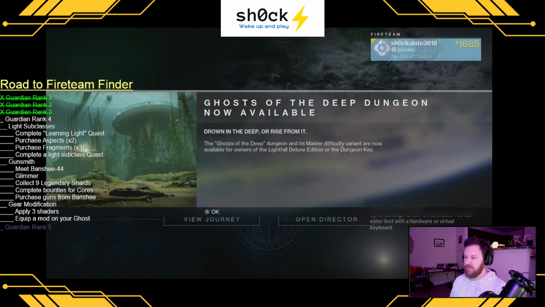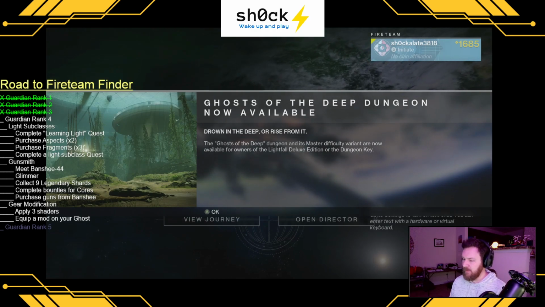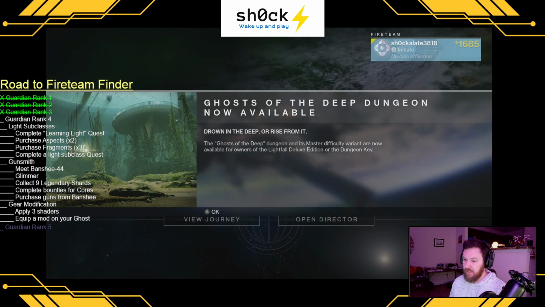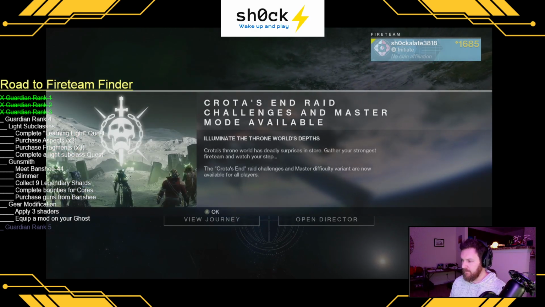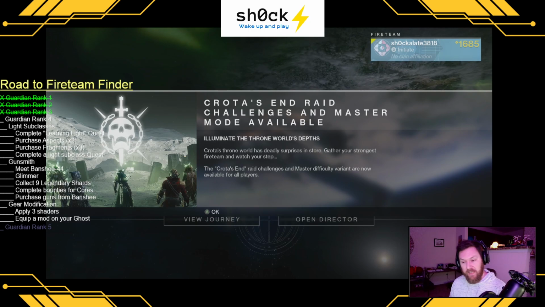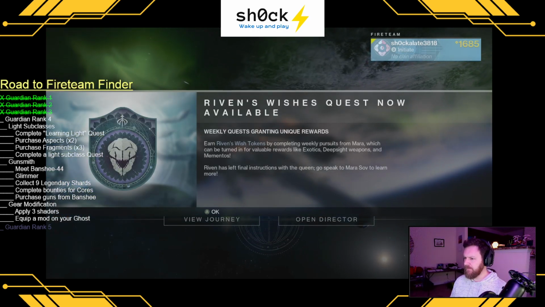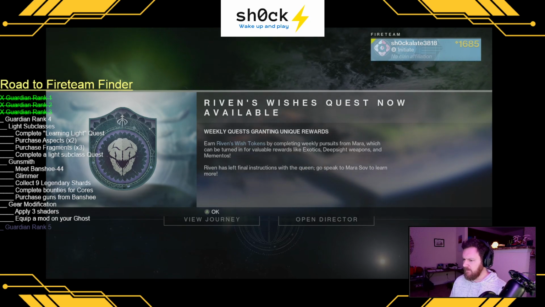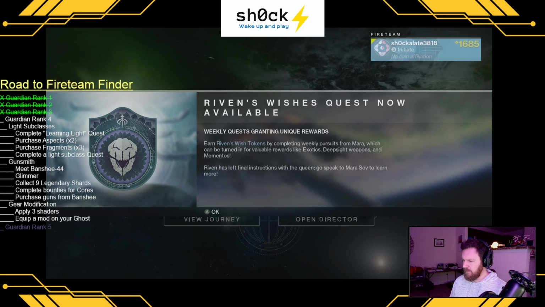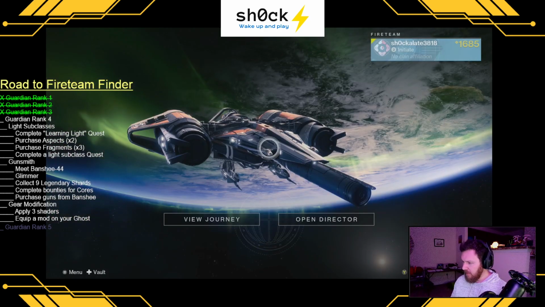We're going to start off with going to... Ghost of the Deep is available if you have Lightfall or the Dungeon Key. Crota's End is available. This is one that's available to all players. It's a remake of a Destiny 1 raid. Moments of Triumph is currently going on. I think that's open to everybody. And Riven's Wish is open. I'm not exactly sure if that's open to everyone or not. And here's a splash image for Lightfall. We're not gonna get it right now.